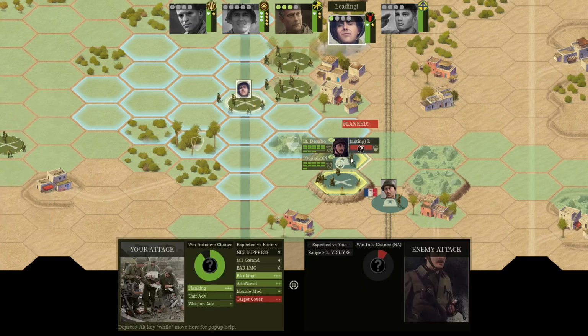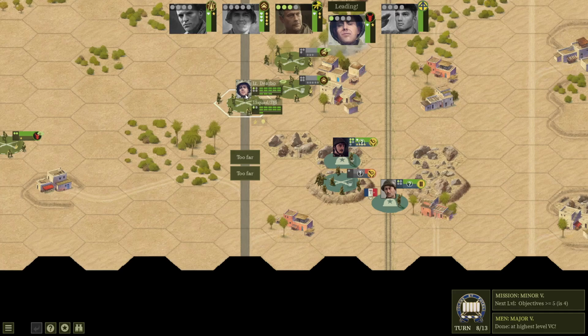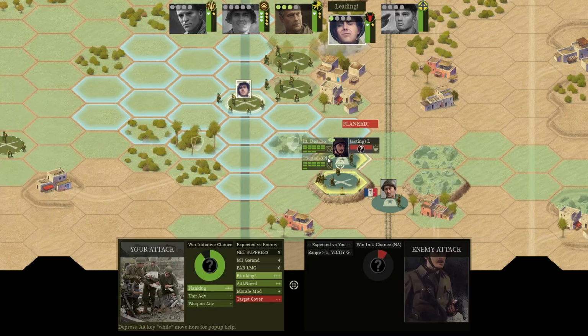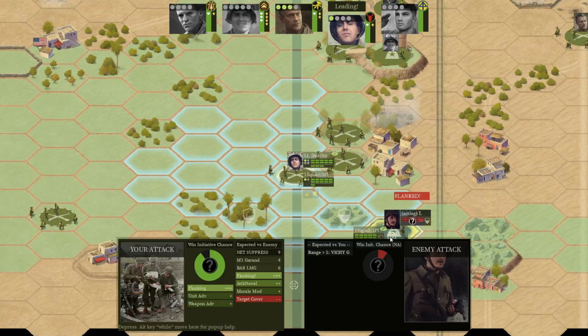I'm going to shoot the acting lieutenant. I think that's the right call. Are you sure I can't assault? I can't. Gosh darn it. I did it dumb. I'm leaving this unit in the open, but I don't think there's any other enemy units that can actually shoot at me right now. We'll leave one command point.